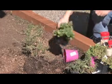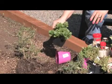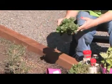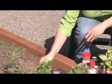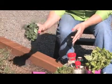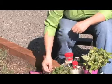And then another plant that you've got to almost be careful with is the mint, because mints kind of take over because they really do multiply quickly, and they'll push the other plants out if you let them. So when you plant them, keep them either contained in a container in the bed or plant them on the edges where they're not really going to take over and that you can control them a little bit more. So oregano is a great plant too, and it stays a little bit smaller. So make sure and put that towards the sides of the beds so that they don't get kind of covered up by the other types.